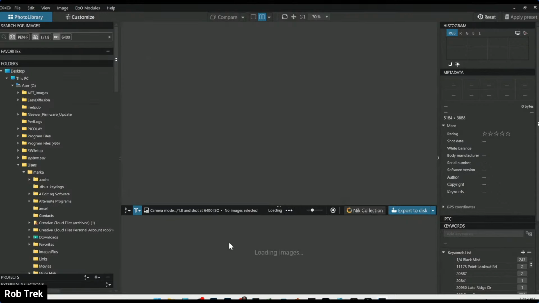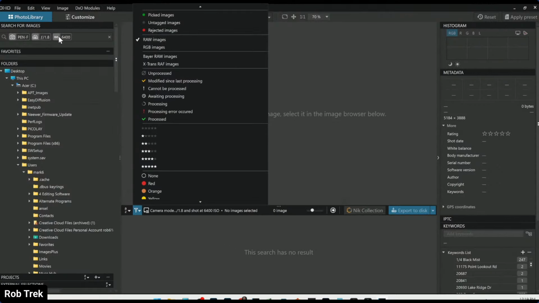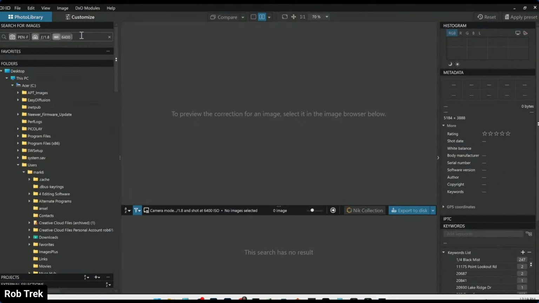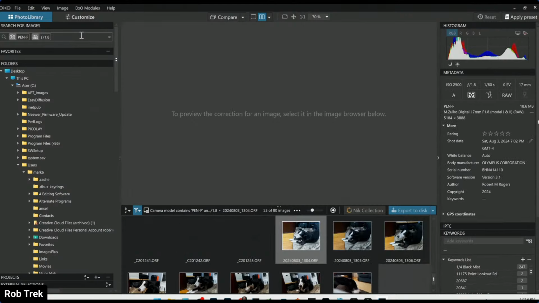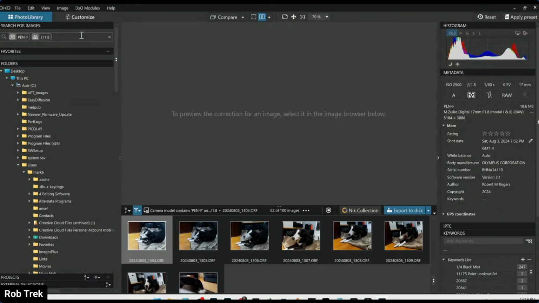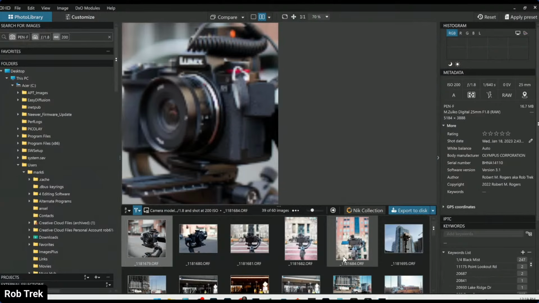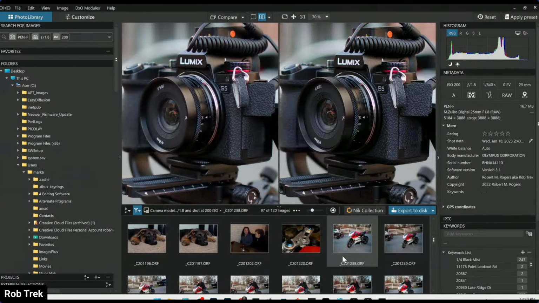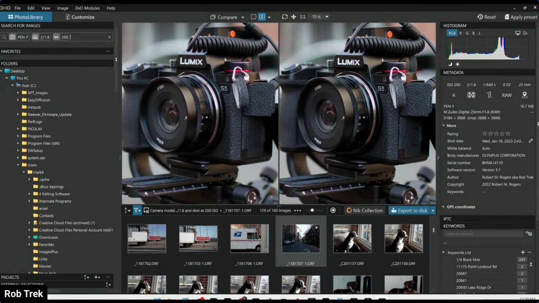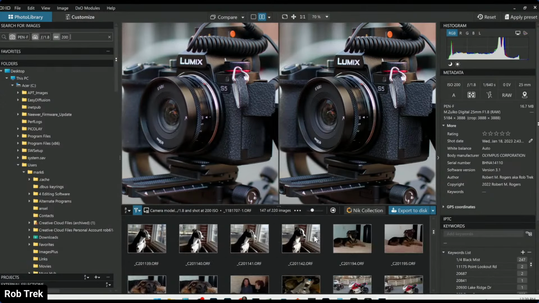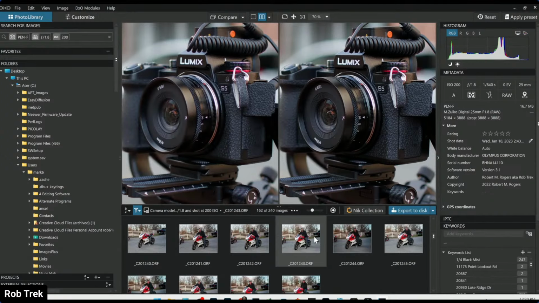Now it's going to look for all the images I shot with my Pen F wide open at f1.8 at ISO 6400, which nothing came up in that case. So let me get rid of that one and say, okay, let's say ISO 200. Oops, ISO 200. Okay, now a bunch are showing up. Well, that's the basic search feature. That can go on and on forever.